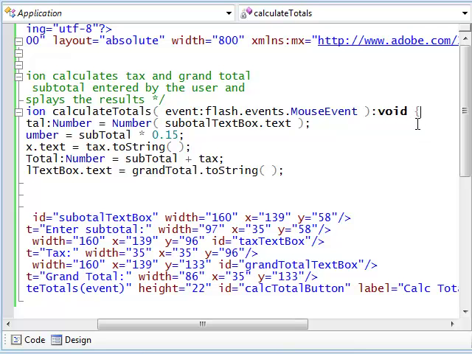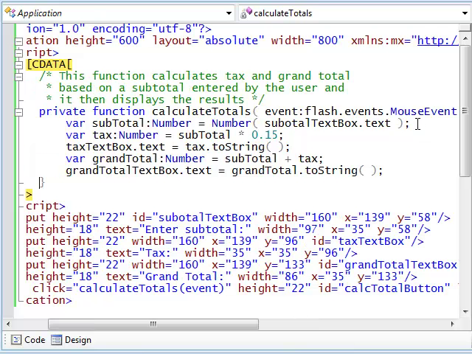ActionScript delimits blocks of code with pairs of curly brackets. The whole body of a function is delimited in that way. Variables are declared with the var keyword, followed by the variable name, a colon, and the class or type of the variable. Sometimes a value is assigned here, and optionally the statement ends with a semicolon. In ActionScript, while semicolons are generally used to terminate statements, they are not obligatory.